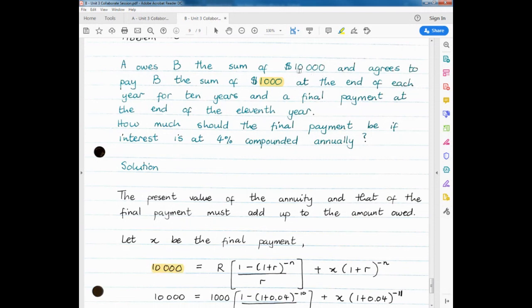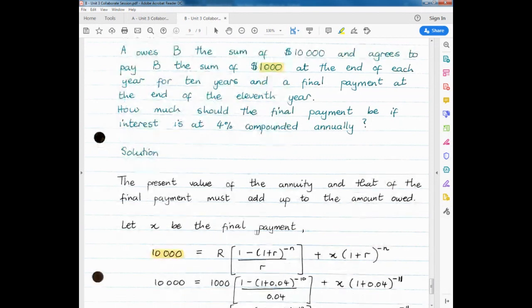Okay, so the money that this person owes, they're going to pay a periodic payment of R. And we know what the payment is. They say 1,000 at the end of every year. So that's why this formula for R doesn't have the M, because M is equal to 1.